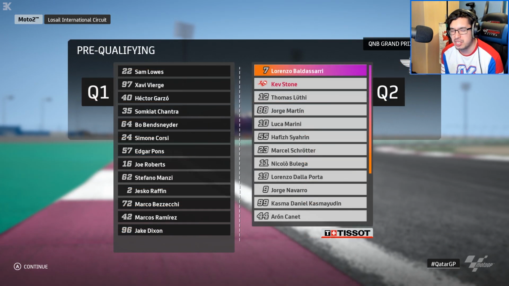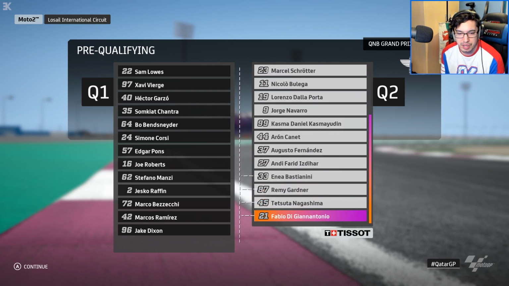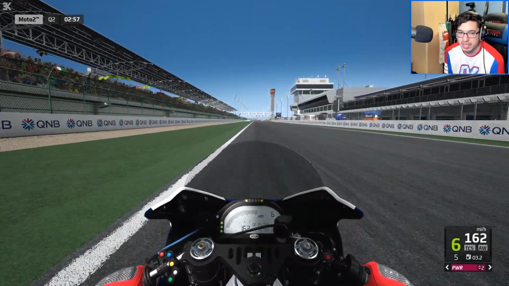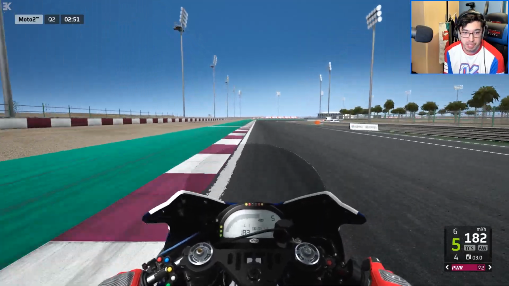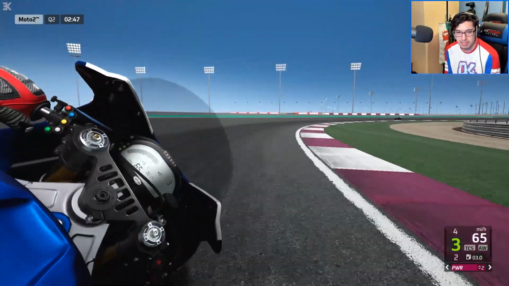So as you may have noticed, Stone comfortably through to qualifying 2, but who is joining them? We've got Dijan Antonio, Nakashima, Gardner, and Bastianini. So once again, you can see top 14 and then 4 join for the pole shootout. So here goes Stone for his qualifying effort in qualifying 2, his first on a Moto2 machine. Let's see how well he can do.